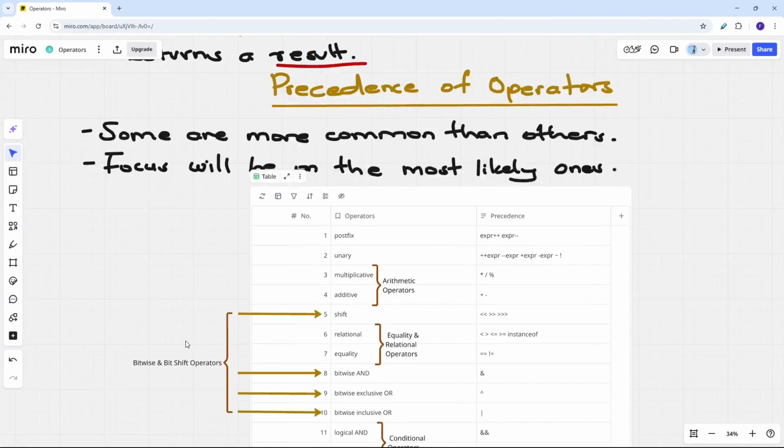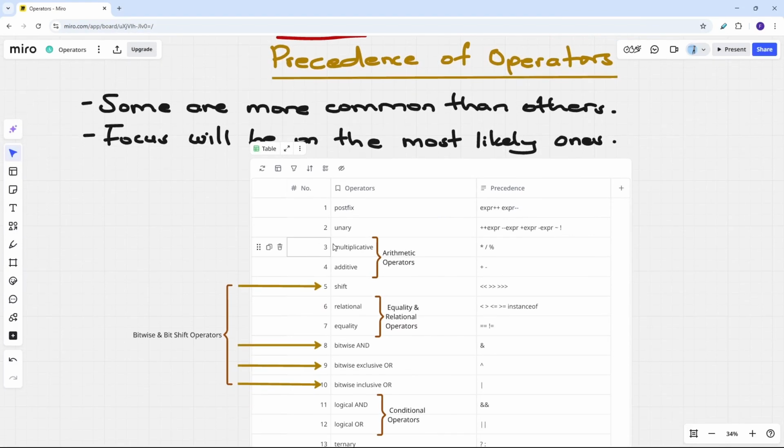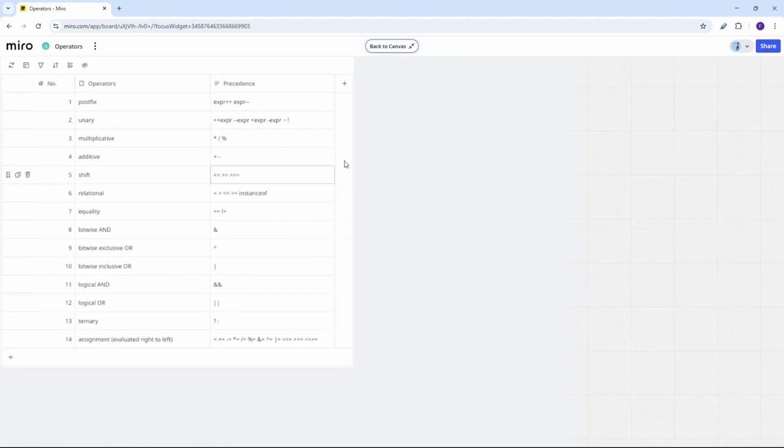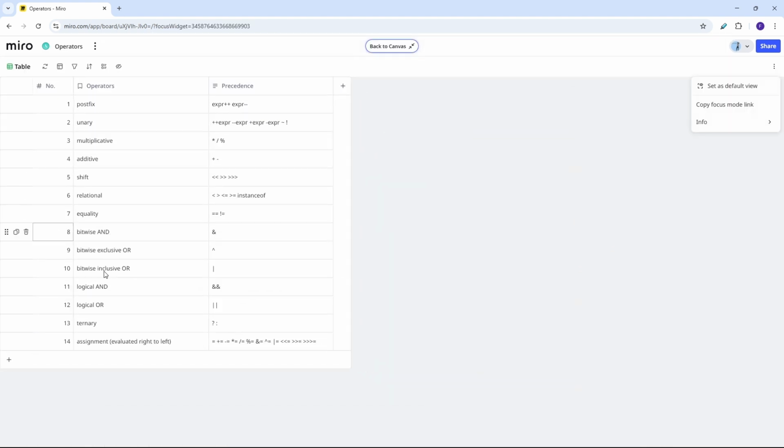Now, there is precedence of operators. That is, they are those that will be prioritized. If they all exist as one, they are those that will be prioritized over others, and this is the precedence. So let me just expand this table. Feel free to take a screenshot if you want. This is the precedence, but there is a link in the description, and in fact there are links all over where you find the source of this table.